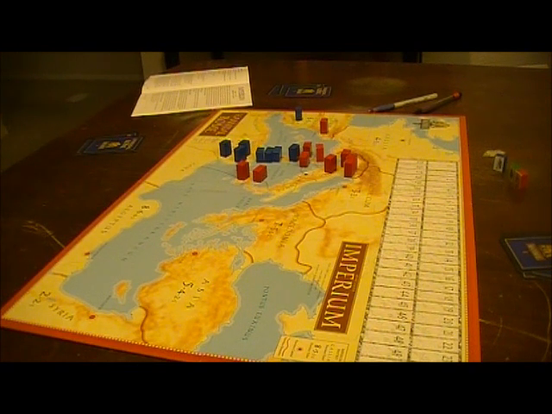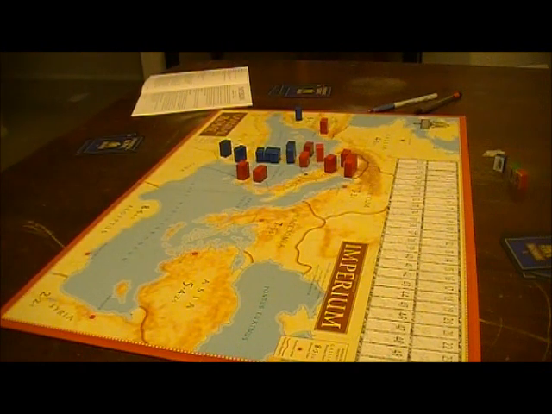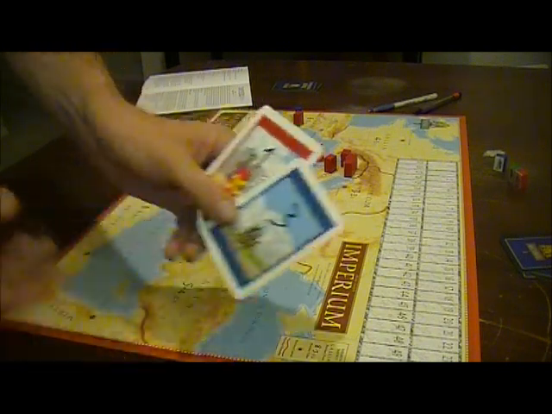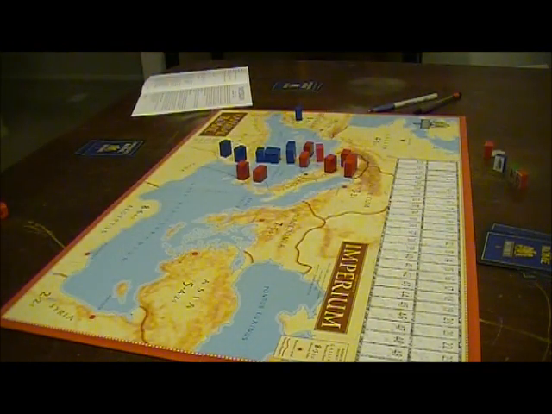Now, Carthage is looking, and they're saying, I've got Romans in 2 places. I want to defend Sardinia. Make that harder to take. Rome's going to go for the win. Okay. Rome plays a card. Carthage plays a card. Rome's attack was something of a feint. I'm not sure what they were thinking there. But they've lost an army. And now Carthage gets to go.